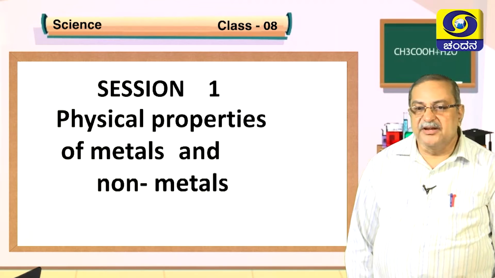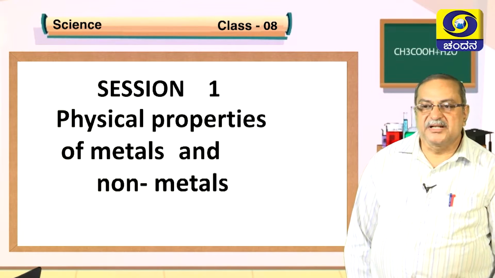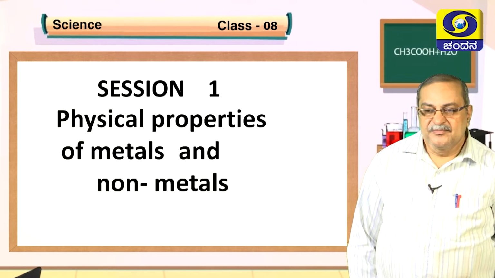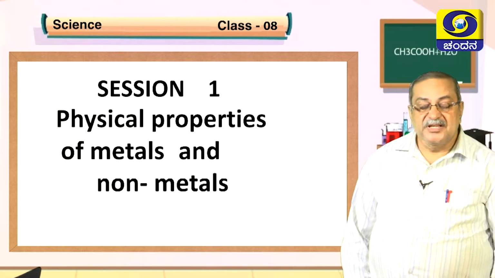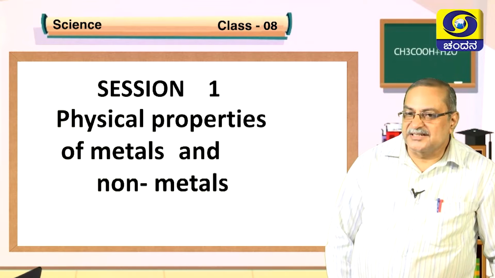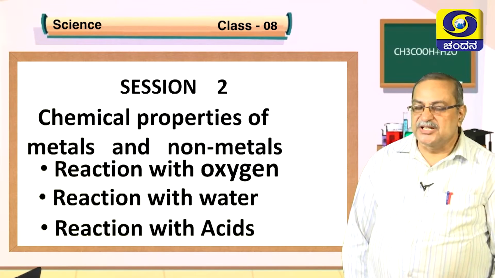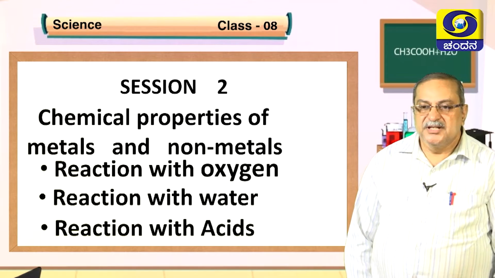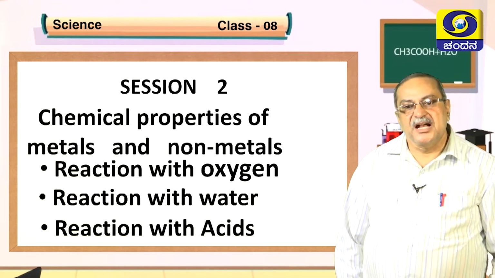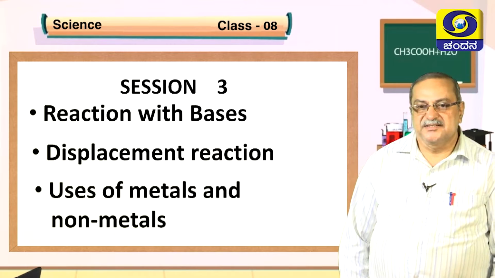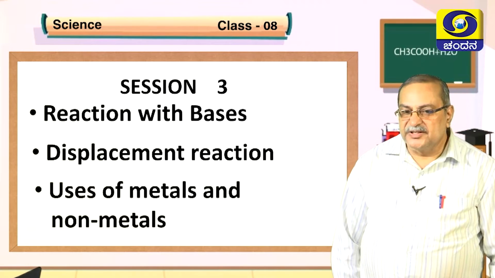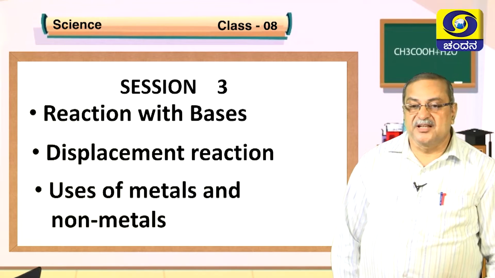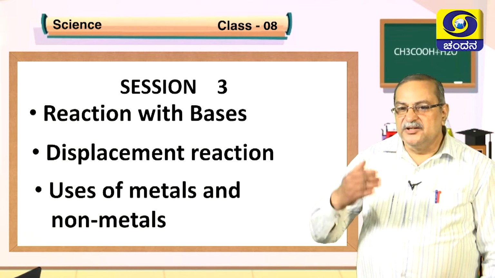In the first session we have already learnt about physical properties of metals and non-metals. Remember, various sounds you have learnt, isn't it? Metallic sounds, non-metallic sounds, lustrous and non-lustrous, malleable and ductile, all these properties you have learnt, no? In the second session we are going to learn about chemical properties of metals and non-metals: reaction with oxygen, reaction with water, reaction with acids. In the third session, reaction with bases, displacement reaction, and uses of metals and non-metals. So these are the learning points we are going to learn in different sessions, children.